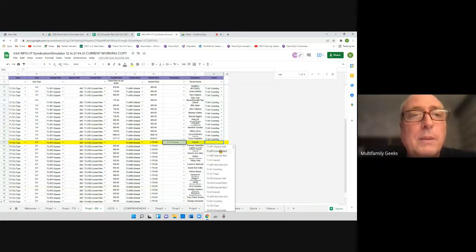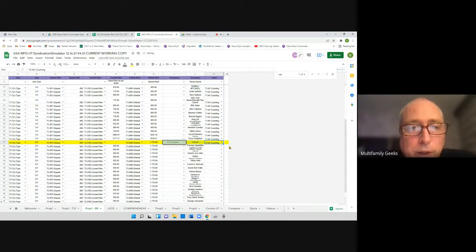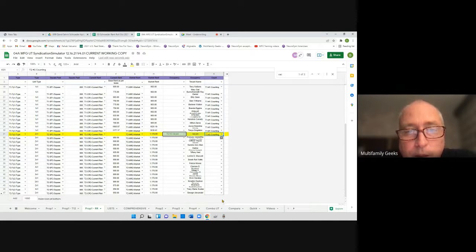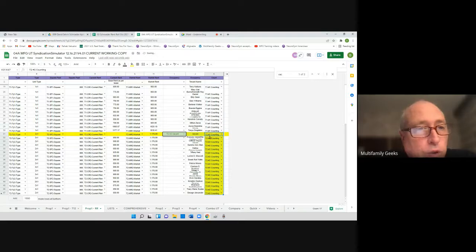The counting column. And look up above at the header, up at column K, it says count, right? So it gives you some clues, but you're still trying to practice this enough to see where these are. And the rent roll is obviously far more complicated than the T12. It's trying to track unit types, square footage, current rent, market rent, vacancies, and some sort of counting. 6 different items.